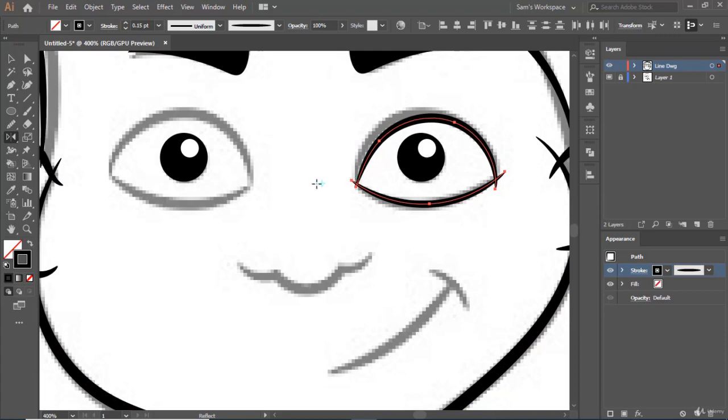Specify the reflection point and pressing the alt specify the eye point, and you can adjust this.